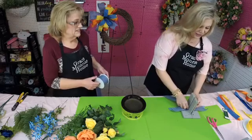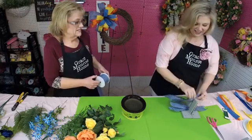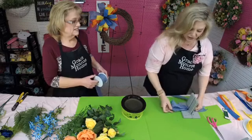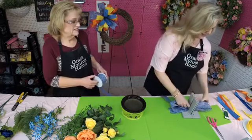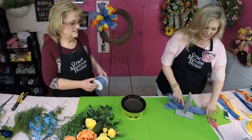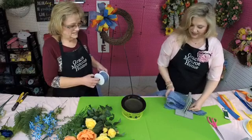So I've got about 1 inch over here on my left hand side. And I'm going to make a loop. And basically my loop is just going to go to the edge of my tail. Just like that. And I'm going to make another loop over here on my left side. I'm going to make another loop.